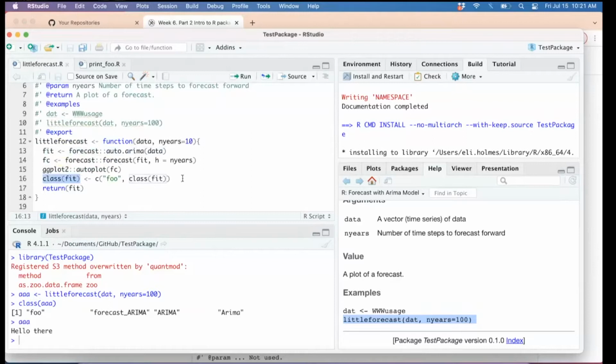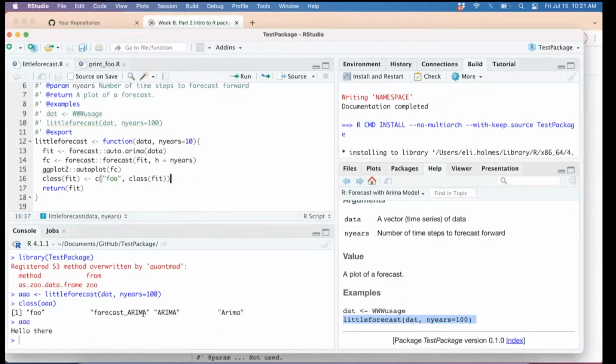I added foo, which is the name of my new object class, on to whatever the other object classes were for fit. You can see what those other ones were: forecast_ARIMA, ARIMA, ARIMA. So you can maybe guess what forecast does.